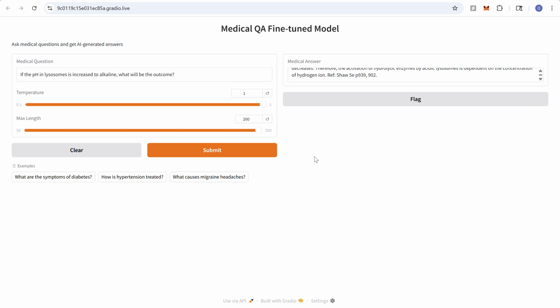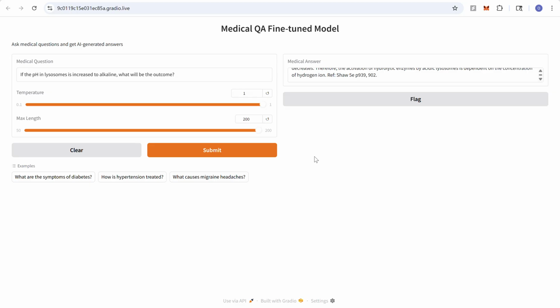A comprehensive walkthrough of fine-tuning a large language model for medical questioning and answering. I am presenting a complete implementation that addresses a critical real-world problem, making accurate medical information accessible through natural language processing. This project demonstrates not just technical implementation, but thoughtful engineering decisions at every level. I will walk through all functional requirements, explaining not only what I built, but why each decision was optimal for the medical domain.